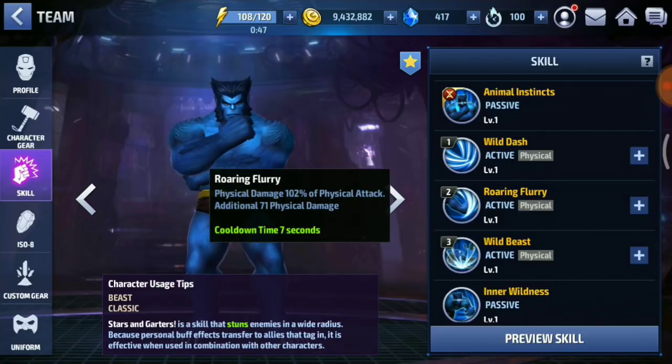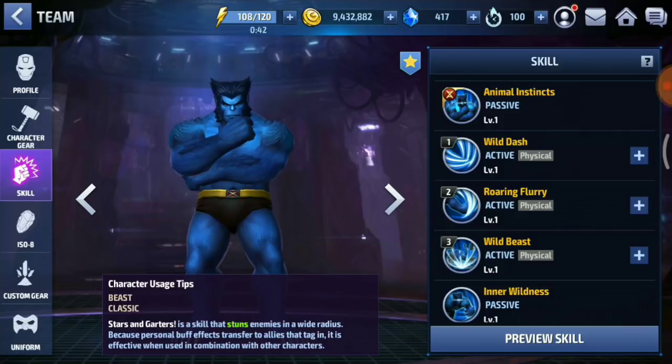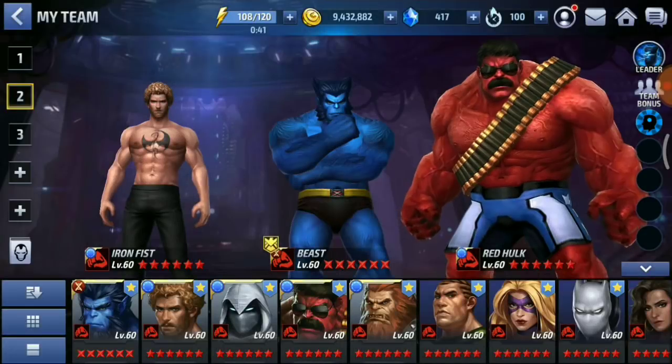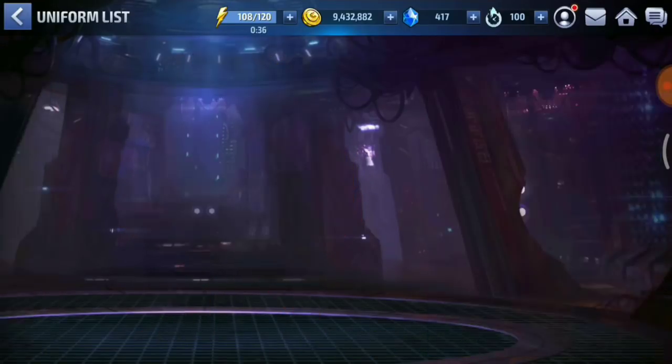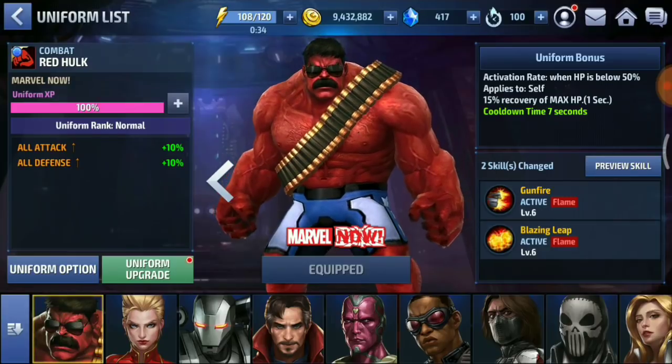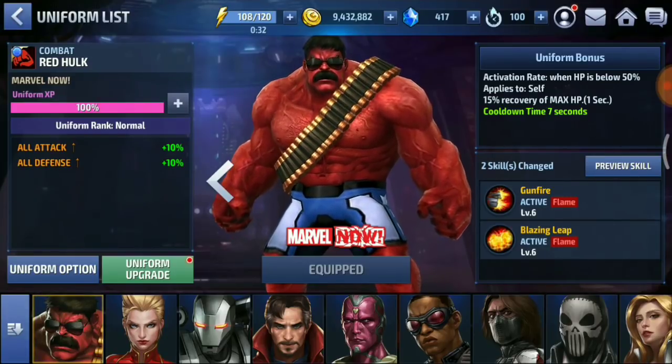His skill number 2 is also a discontinuous iframe, so it will help you survive in the game as well. Now for the third character, I have Red Hulk with his Marvel's Now uniform, and I placed him third because with this uniform it boosts his survivability and the damage as well.